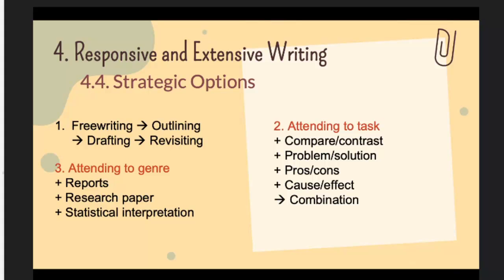Sometimes we have what we call rhetoric modes: compare, contrast, problem solution, and so on. Is it true that sometimes the students are free to choose, for example in an opinion essay, what mode they use to give evidence for or defend their opinion?